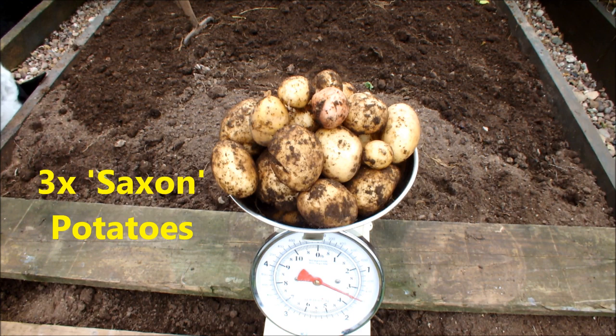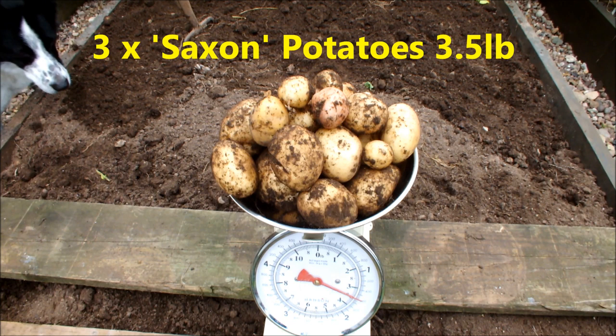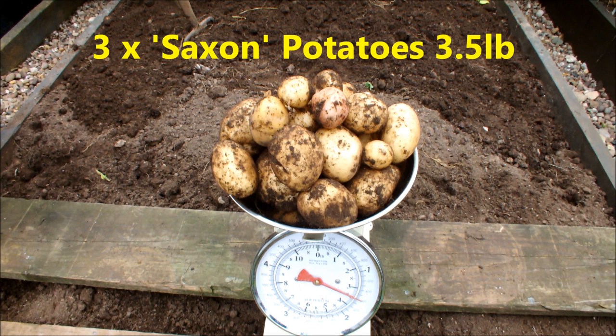Well, I'm making that 3.5 pound. What about you? Yep, 3.5 pound. So that's our smallest return so far from this raised bed.